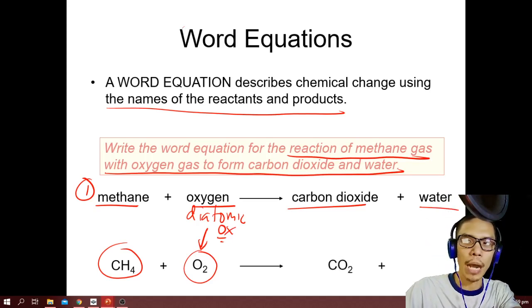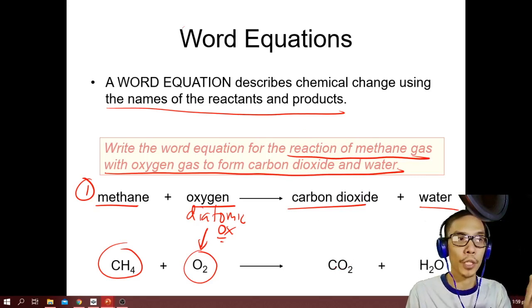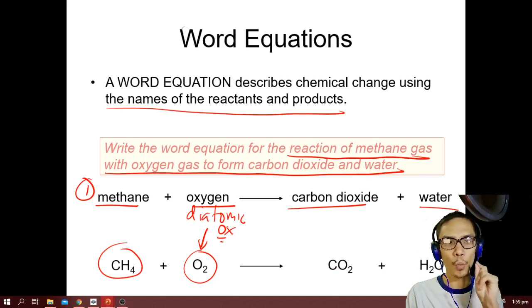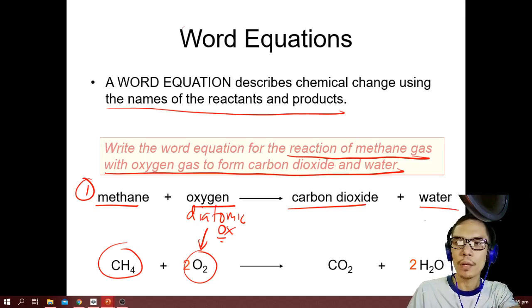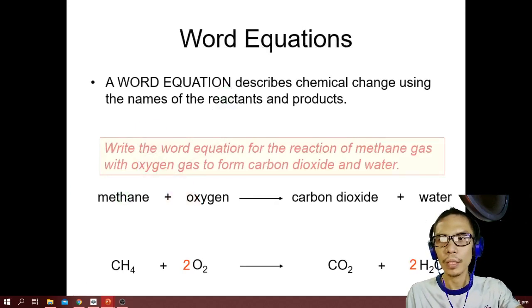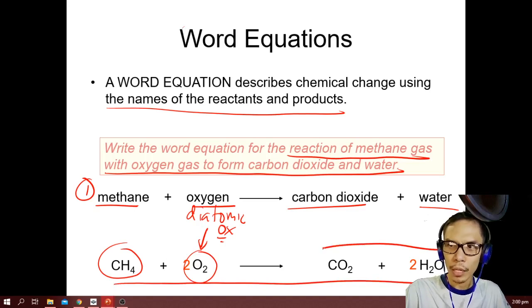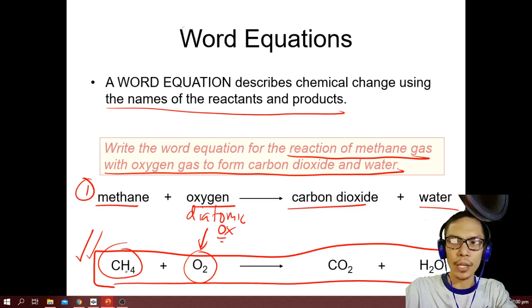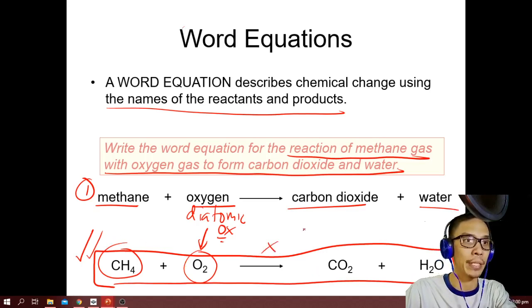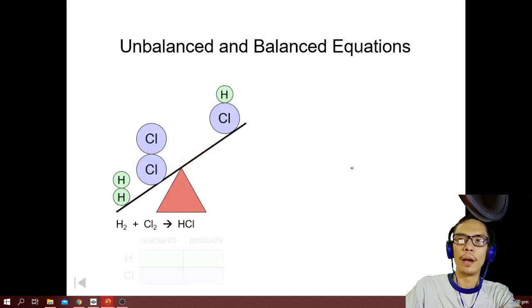Next one, we have carbon dioxide. From the word itself, one carbon and two oxides, so we have two oxygen. So, carbon dioxide. And lastly, we have water. You know already the formula of water, H2O, dihydrogen monoxide. Now we need to balance them, as all things should be. There you have it. This is the balanced form of this chemical formula. Whenever you have the balanced form of the chemical formula, that is always correct. But if it looks like this, it is incorrect because it is not balanced. So take note of that, guys.